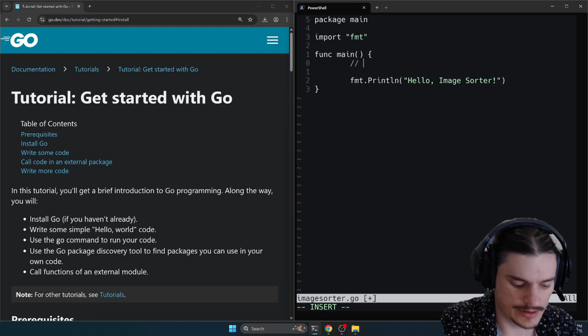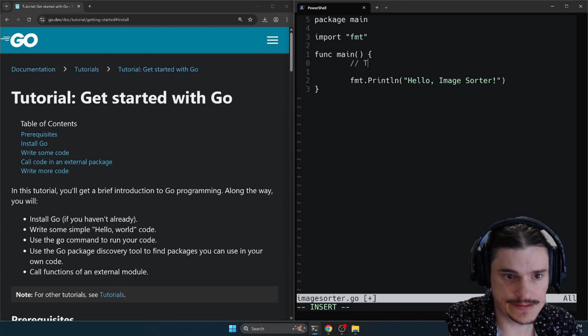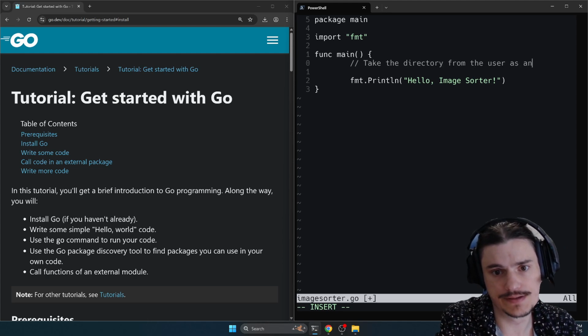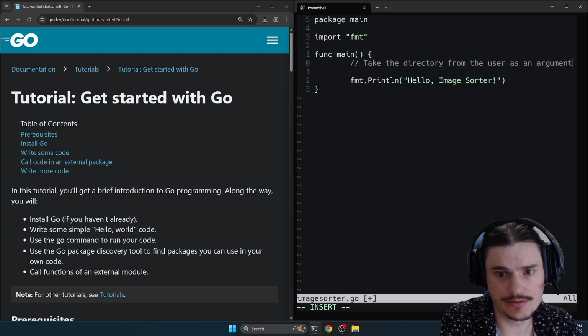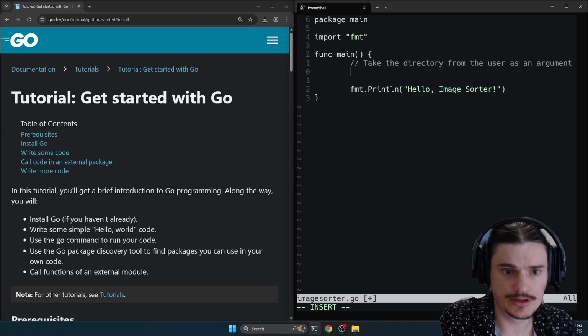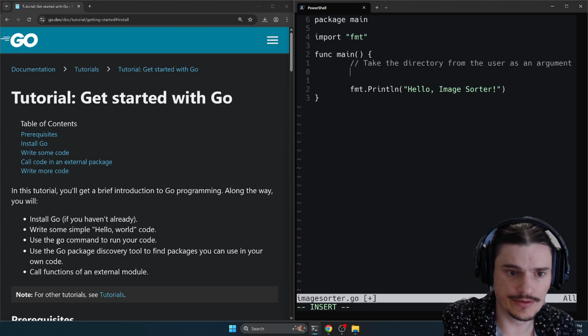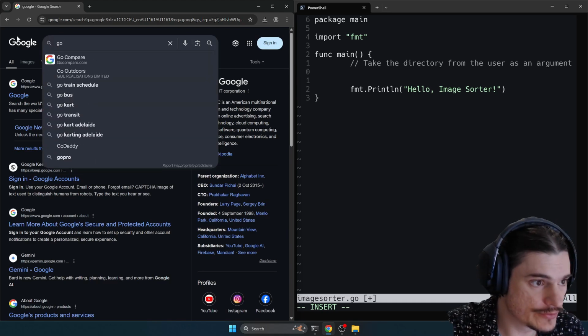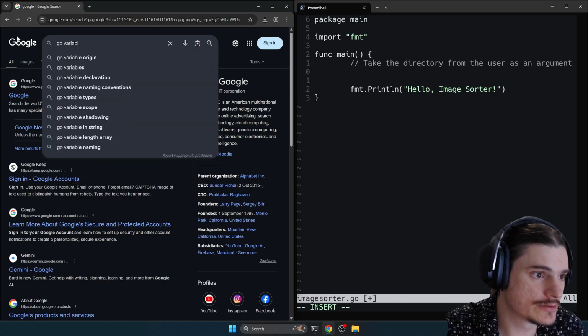So take the directory from the user as an argument. This is going to be a command line argument. We're going to have to store that, so Go variables.